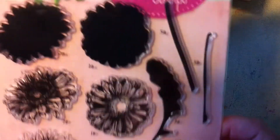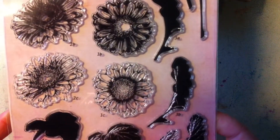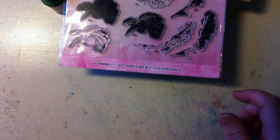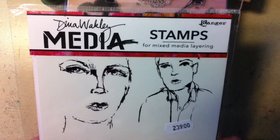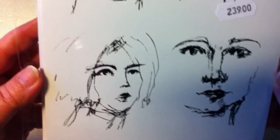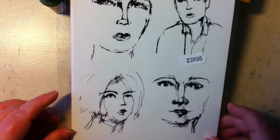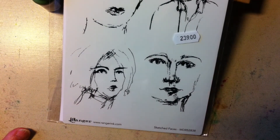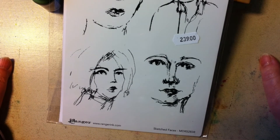These stamps are very beautiful and I love them. I hope I will feel the same after I use them! The last thing I bought was this Dina Wakely stamp set for mixed media layering — I really like her products, her stamps and stencils. So that's my haul, and there will probably be more because when you're a crafter it's difficult not to buy anything.